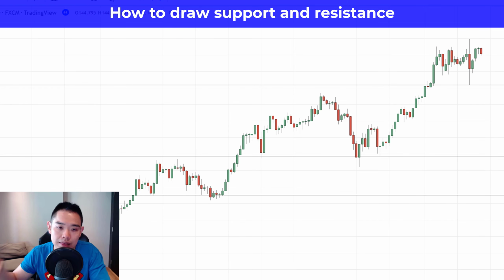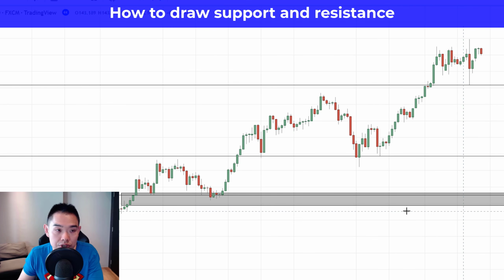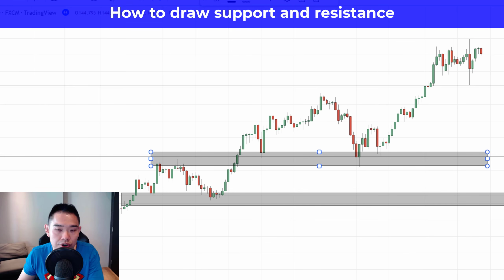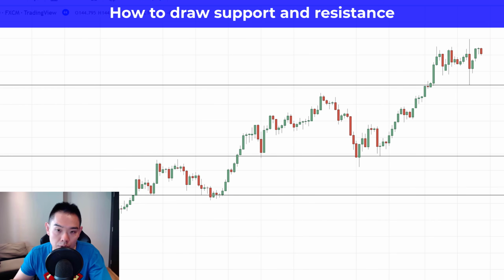Another tip to share with you is that support and resistance are an area on your chart, but I like to draw it as lines on the chart. This is my habit. What you can also do is draw it as an area. Just use the rectangle tool on TradingView over here. You can see rectangle, click on it, and you can just highlight it as an area on your chart. You can change the color if you want to. This is gray. You can draw this as an area on your chart, and then over here, you can draw it as an area on your chart as well. This reminds you it's an area and not a line on your chart. So I'll remove this for now since I personally prefer lines.